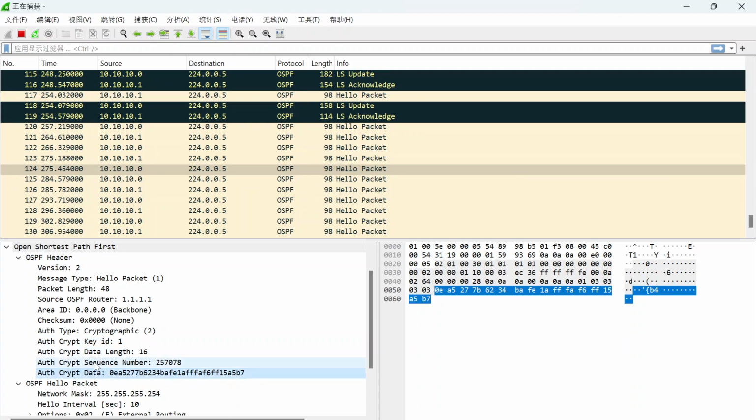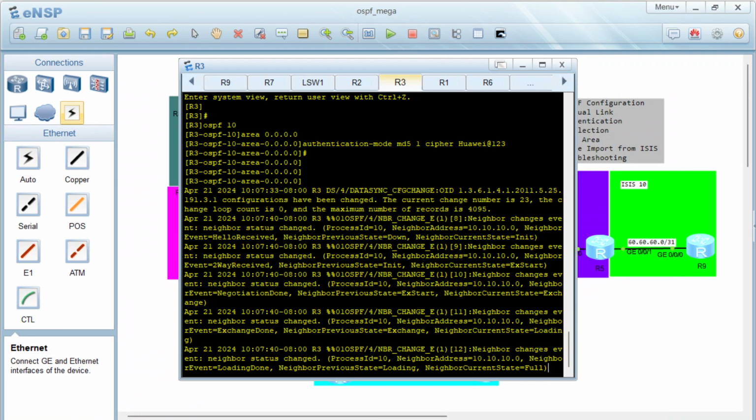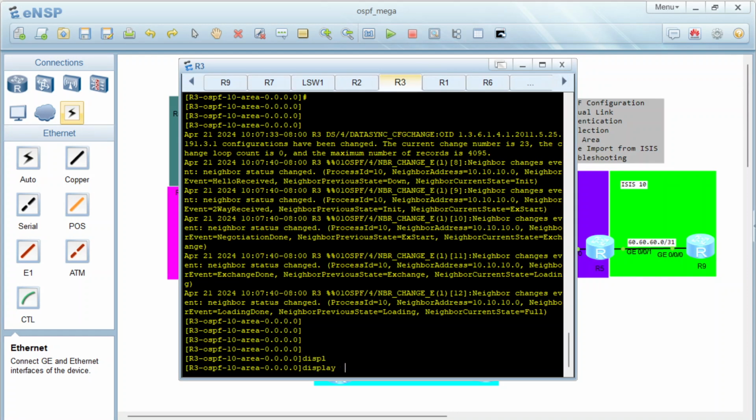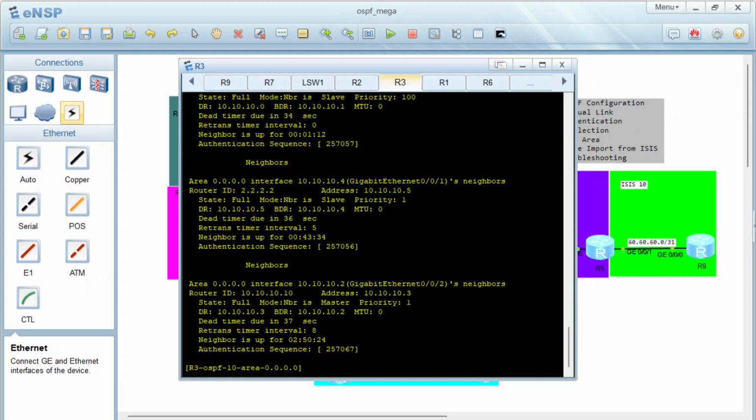So this verifies that we have authentication configured on the router. And on R3, we can display OSPF peer. We will be able to see the same, that we have the authentication sequence set, as opposed to before when we didn't have this field, but currently we have the authentication sequence set to some number.